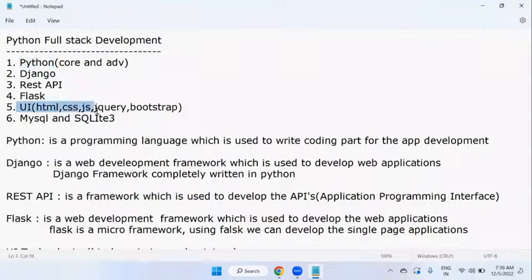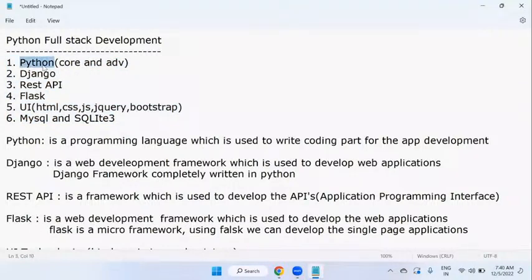And to manage UI, no prerequisites. Directly you can learn with UI technology. And MySQL also you can learn directly without linking with any other subjects. These two you can learn completely separately, no problem at all. But in our lecture, I'll cover everything according to our convenience.